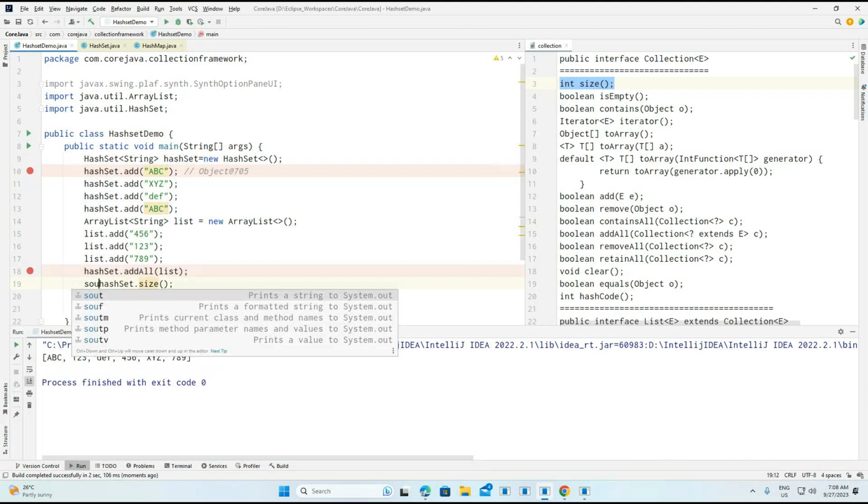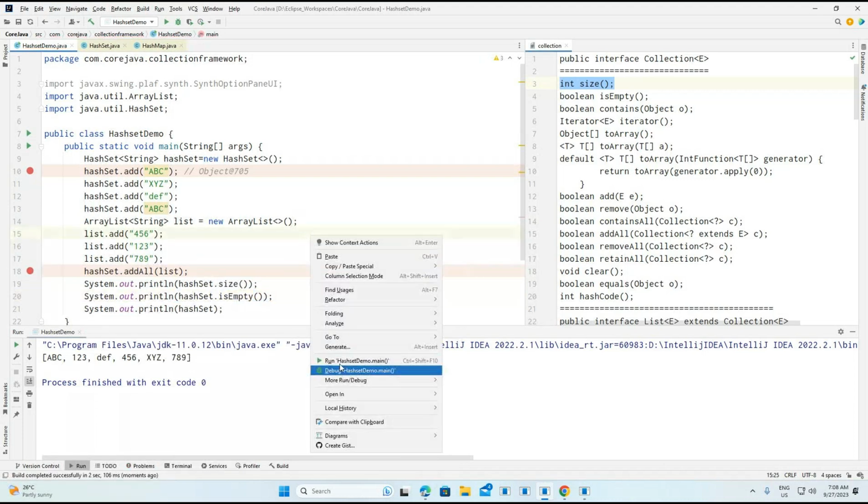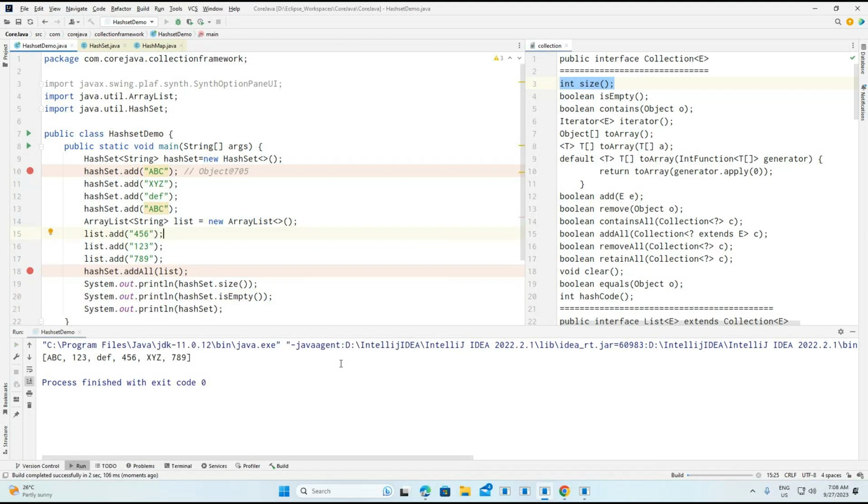Okay, so now I will print the size, because the size will return the integer, and at the same time I'm trying to print isEmpty also, so that we can easily understand what exactly the isEmpty method will do. Here you can see the size we are having is 6. You can count 3 and 3, 6.